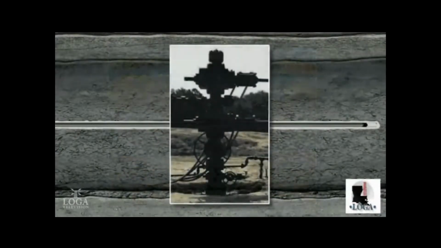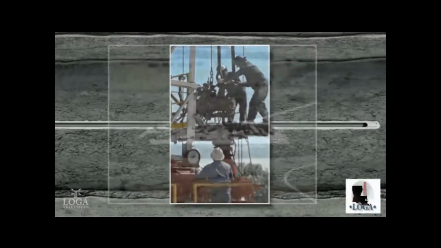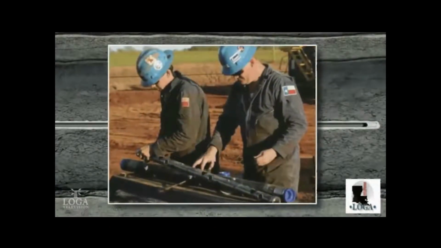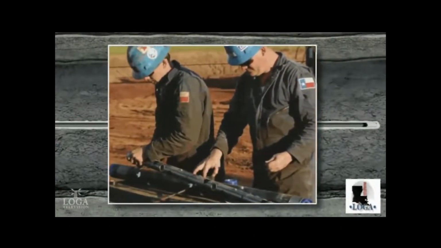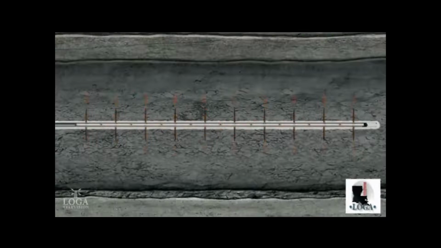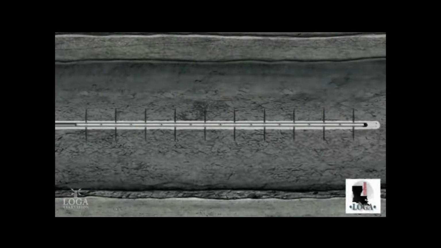A temporary wellhead is installed and the location is prepared for the service crew who will perf, frack, and prepare the well for production. The first of these steps is to perf, or perforate, the casing. A perforating gun is lowered by wire line into the casing to the targeted section of the horizontal leg. An electrical current is sent down the wire line to the perf gun and sets off a charge that shoots small holes through the casing and cement, and out a short distance into the shale formation. The perf gun is then pulled out of the hole.